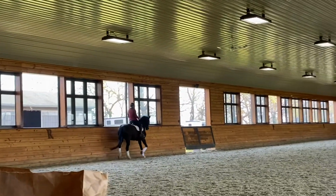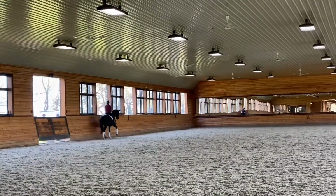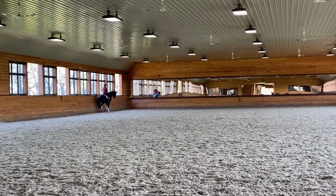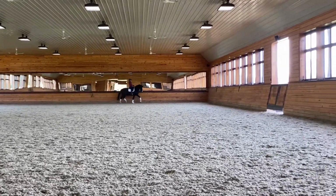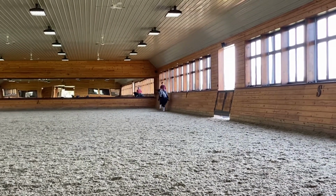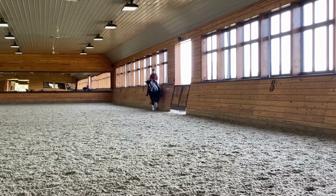Good. Go out. Bend him a little bit to the right, shoulder in. Get that right side soft. Work it through. And go straight. Nice job. There, the base of his neck is really good. One more time, work the right bend. Get him soft on that right rein. And then when you straighten him, you'll collect him. Good, good. Now go straight.